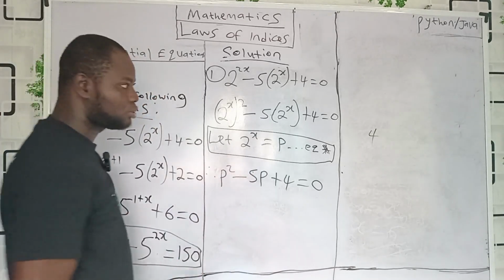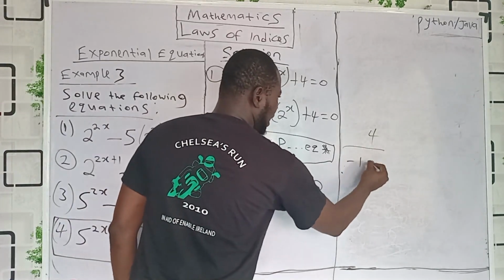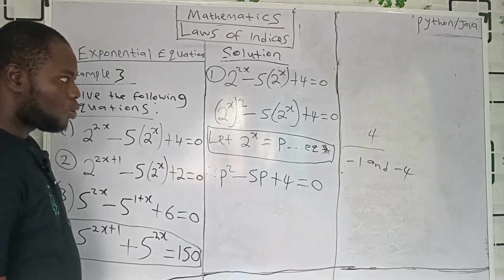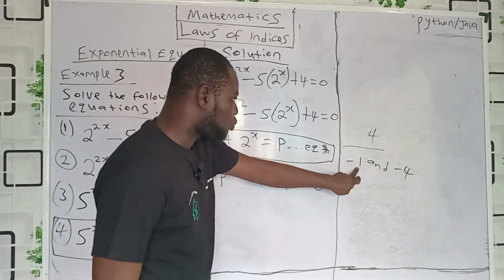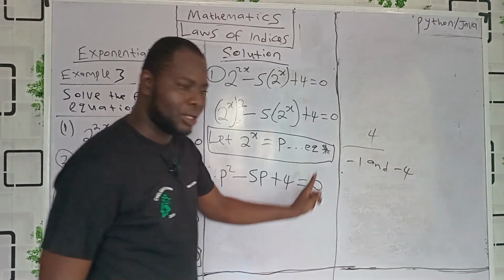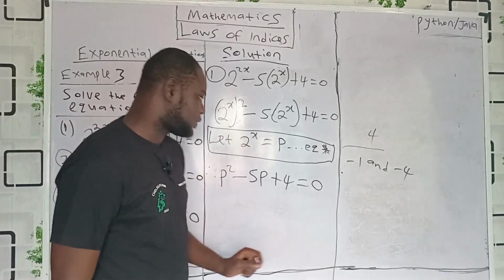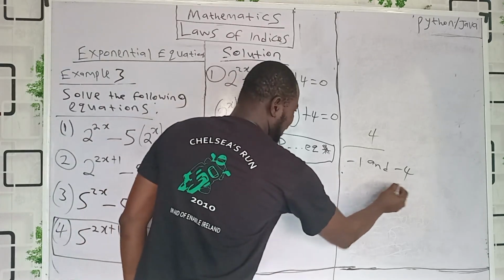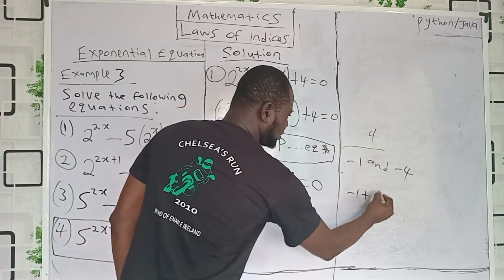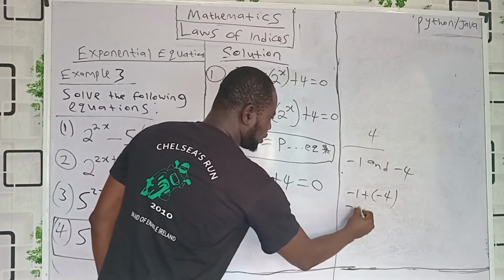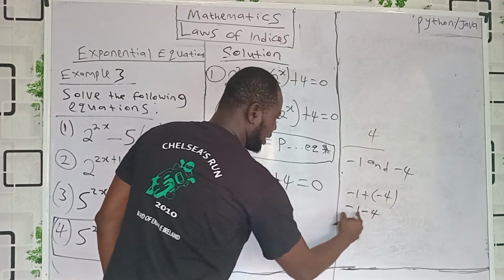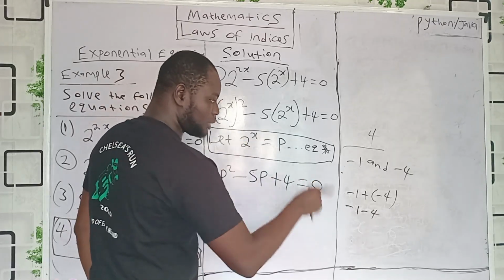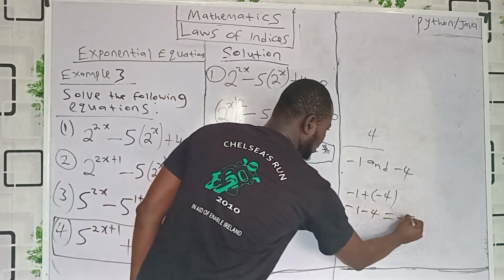And what are the values? The values are minus 1 and minus 4. What do we mean by that? If I say minus 1 multiplied by minus 4, minus times minus is plus, then 1 times 4 is 4. So I'm going to get positive 4. Do we get that? What if I add them, minus 1 plus minus 4? So minus 1 minus 4, you owe someone 1, you owe someone 4. So the total debt is what? 5. That is minus 5.